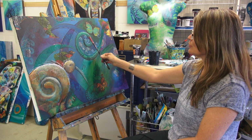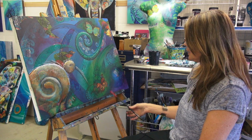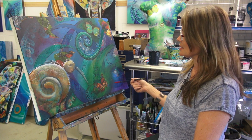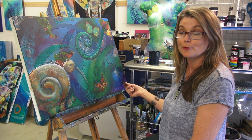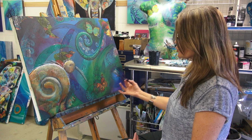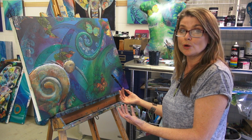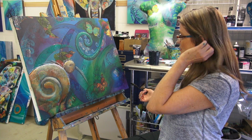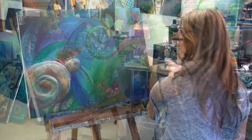We've got a koru here of a silver fern and a kiwi and some butterflies. And it's a little bit of mixed media, acrylics, inks, a little bit of tissue paper again. So today I'm going to use acrylic paint and I'm going to pop out the kiwi a little bit more. He's getting lost in all this stuff, so I want to pop him out. And yeah, if I get time, I'll do a little bit more, but we'll just start with the kiwi.